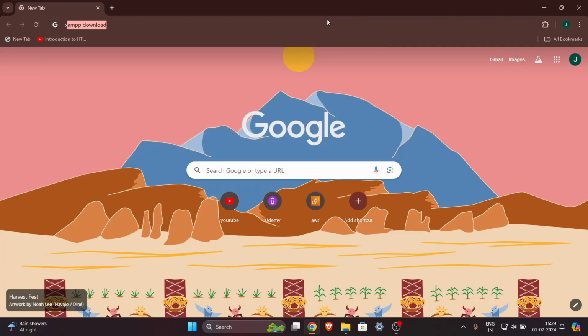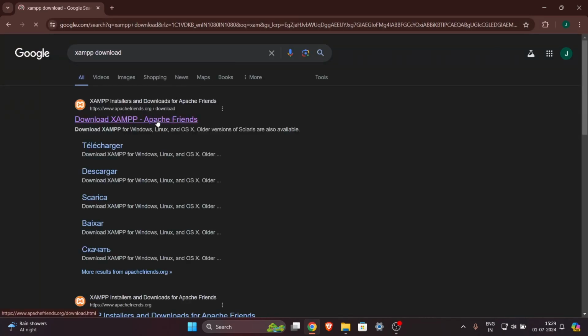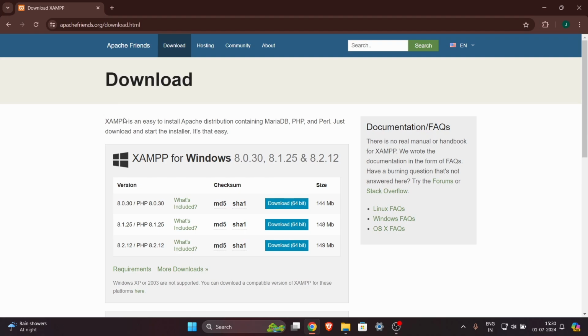So search for XAMPP, download. XAMPP is a package which combines different apps into one single package. It has a server called Apache, and it has the database as well, MySQL. So we don't need to install PHP or Apache server or MySQL separately. We can just install this one tool, which is XAMPP. Click on this download button over here. I have already downloaded it, so I will not click on this button. But yeah, install XAMPP and make sure you know the location where it is installed, because that is important.